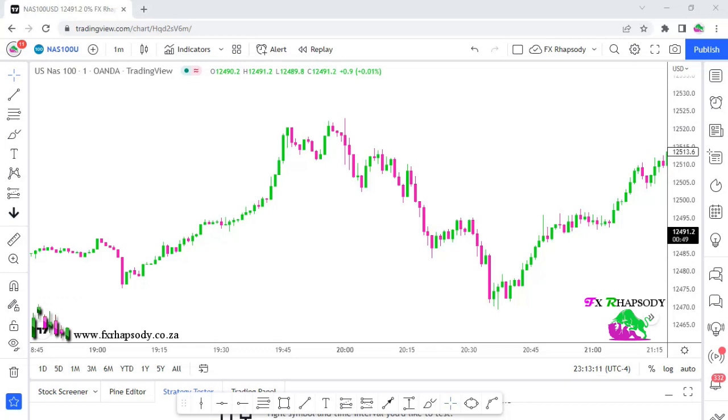Today I'm going to show you a very nice indicator. It's going to be scalping Nasdaq on a 1 minute. So for those of you that want to be scalping Nasdaq, just stay tuned and I will show you these indicators. Now there's a couple of things that you need to know, especially when you're scalping Nasdaq, especially when it comes to the 1 minute time frame.